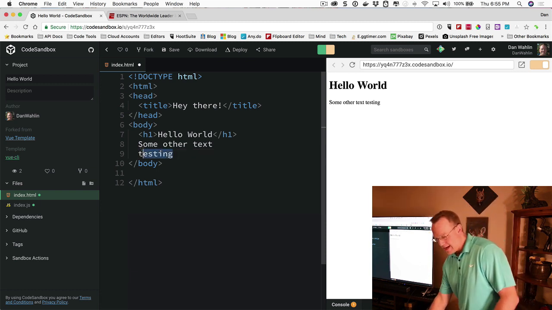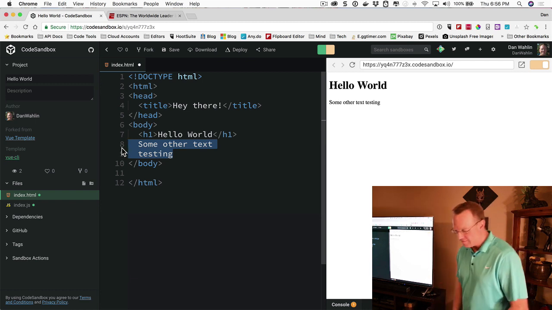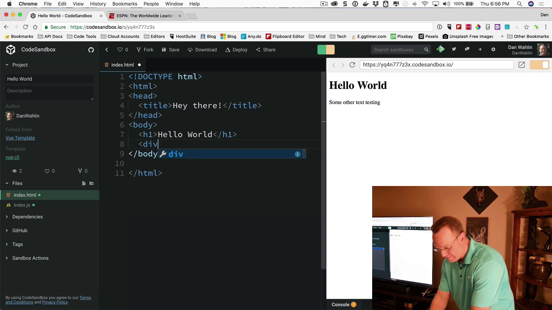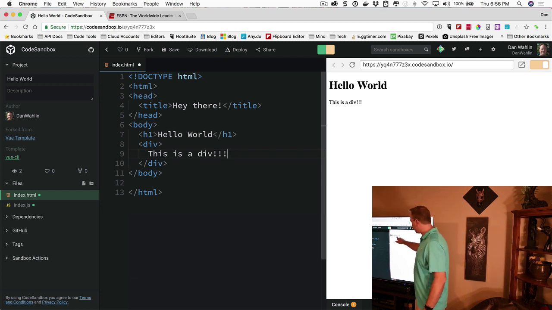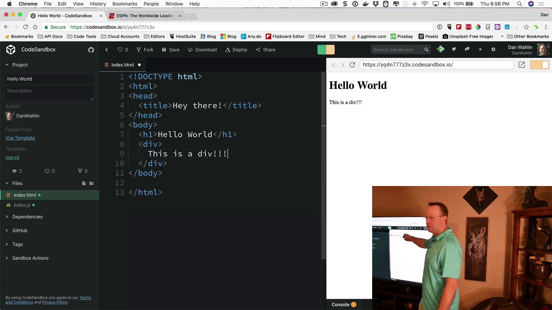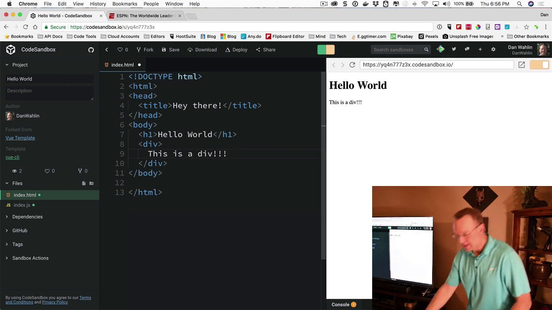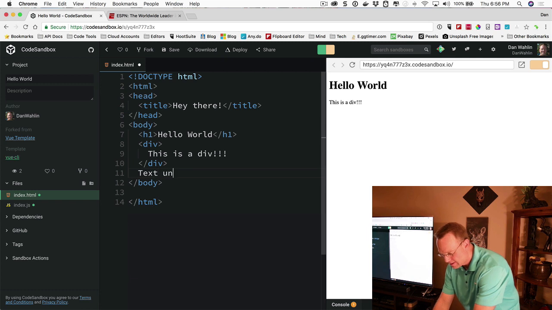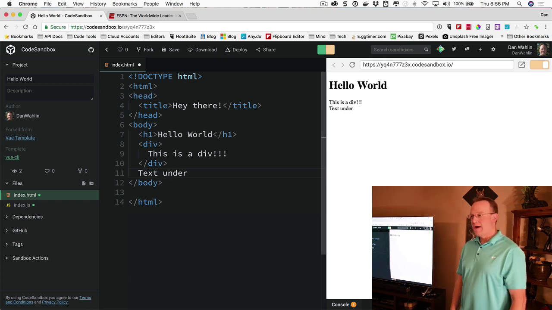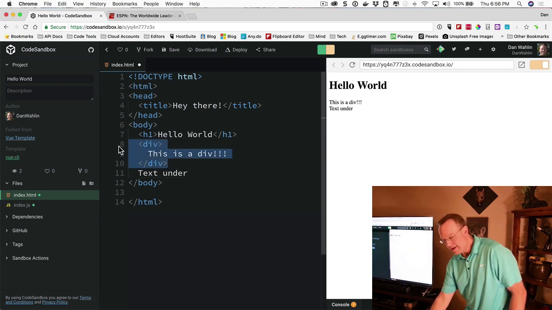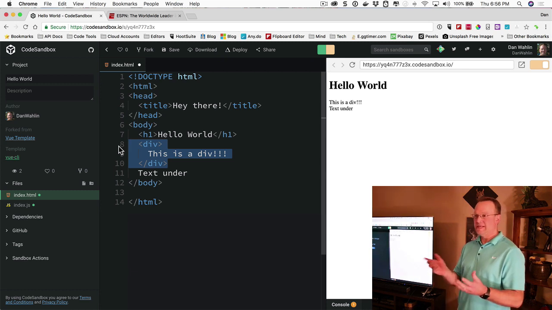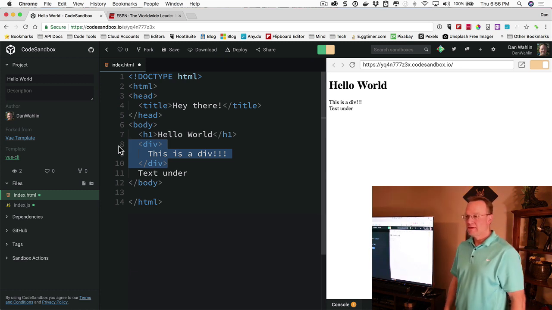The two big tags you're going to see in every website, everywhere. One is called div. I'll just put, this is a div. Notice it automatically bumped it down again. But guess what type of tag this is? I'll give you a hint. It's similar to the H1. What's going to happen if I put text under? Yep, it put it right below. So this is also a block level element. You can think of it as a division, a part of the page. Like a really small part.